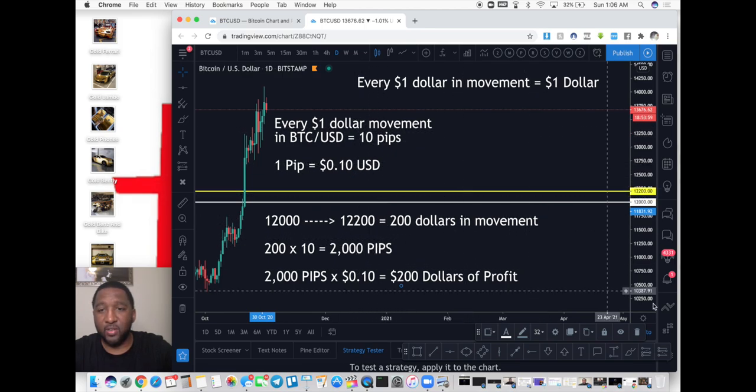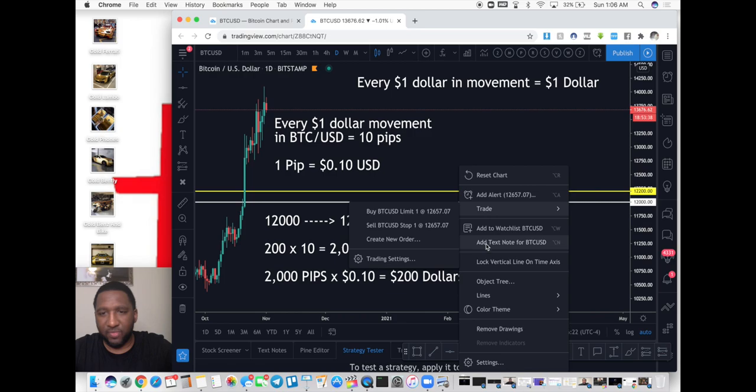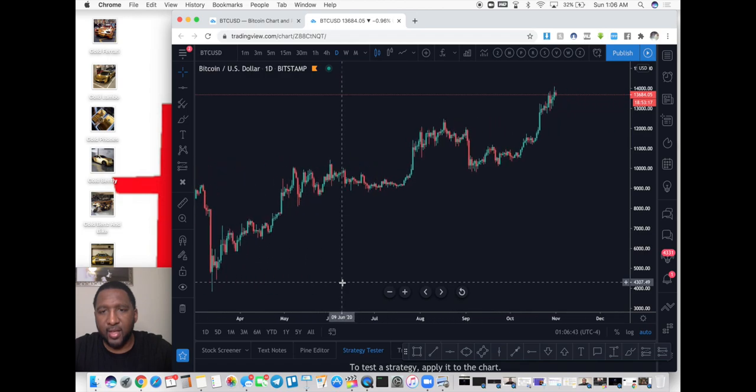Go ahead and take a screenshot of that with your phone or tablet so you have it, because I'm about to remove it and we're going to actually look at the charts. I'm going to show you how powerful this is for you as a trader. My coaching students — once I explained this they were all excited and we're all trading Bitcoin and making great money.